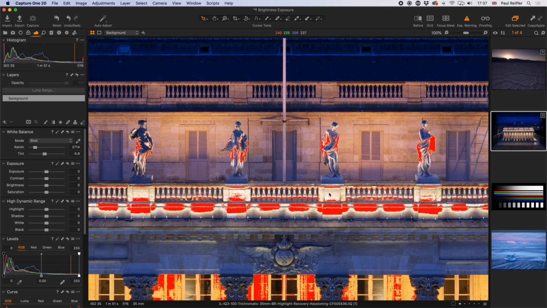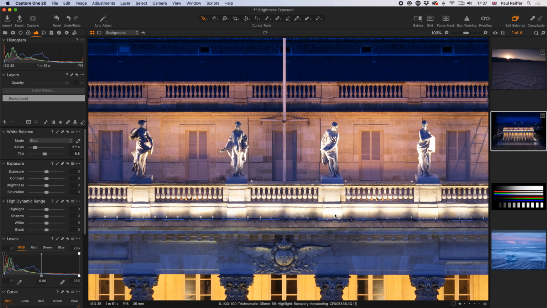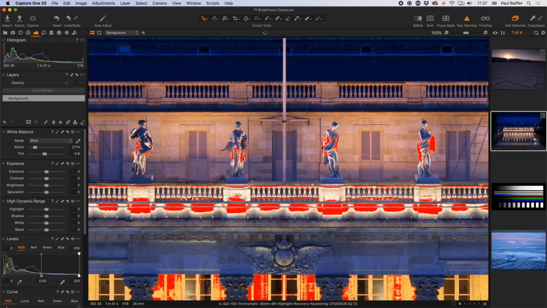And if I move my mouse over one of these highlighted areas, so let's pick on this area here. So we've got our red mask on it, and the red mask comes from our exposure warning tool up here. Let's turn that off, and we can see why it's saying it's overexposed, because it clearly is. Let's just turn that on again. Remember, it's just a mask. It's not telling us the image is red, it's just telling us there's a warning here because something underneath it has a problem. And now look at those numbers on the top. 255, 255, 255, 255.